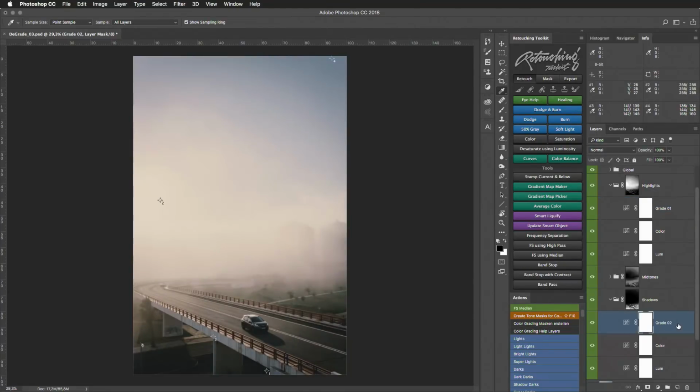And as I said, this is just the starting point, and you can start mixing different grades that you found from different images, where you might like the tones that were brought to the highlights more, and you can apply those to the highlights of your image, and you can take a grade that you found from another image where you like the shadows and put those to the shadows of your images, and you can start building up grades that are very unique and very much yours, because you created them from scratch and take inspiration from other images. And I want to encourage you to just start and play with it and be creative and have fun with it.